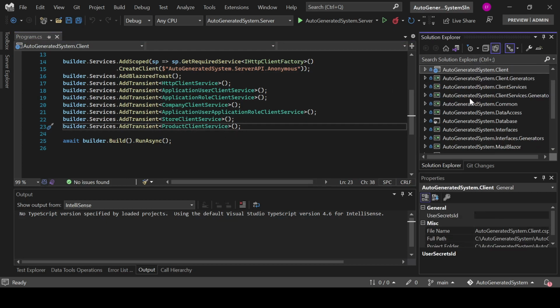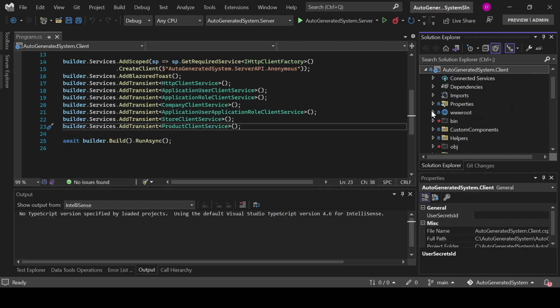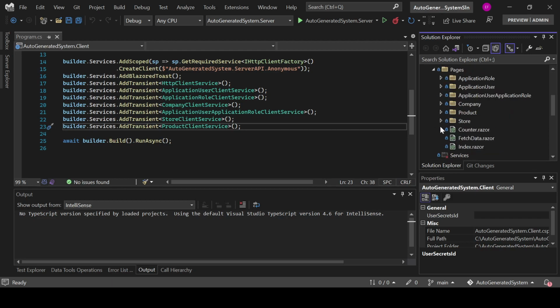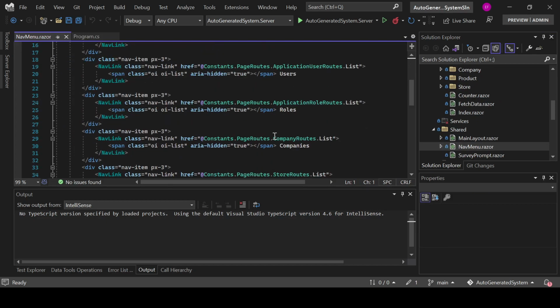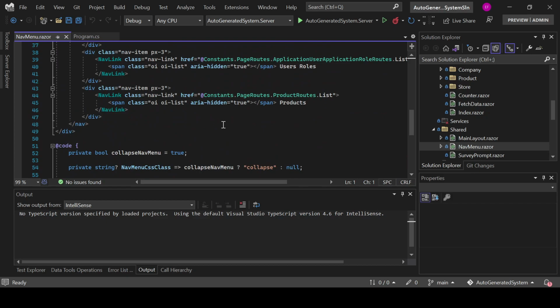And if you want, you can go to the shared project navigation menu and add a new item in here pointing to the list page of the new entity.